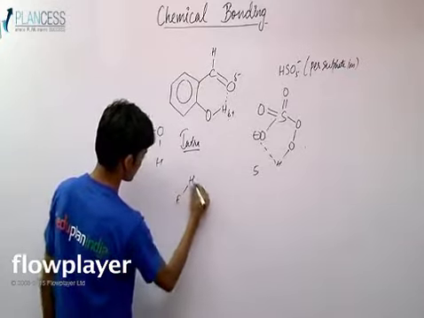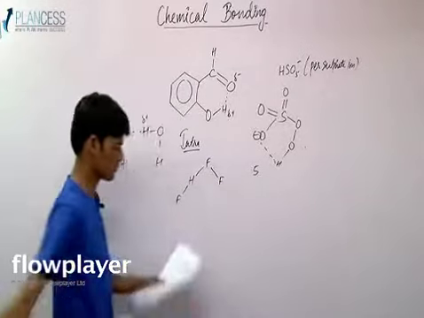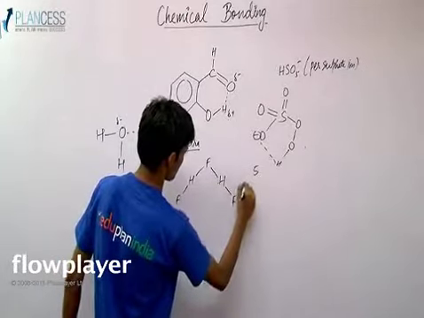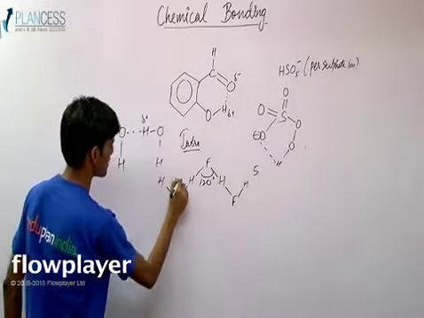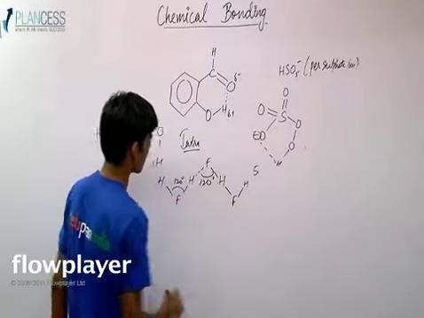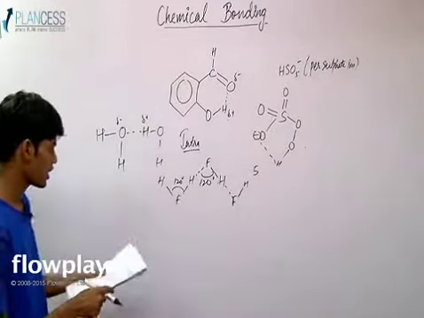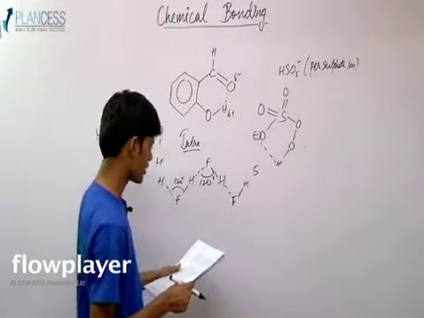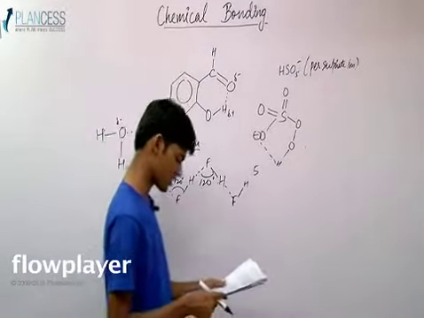There it is HF, but there is some peculiar way in HF. Let's say this is HF, so this is H, this is F, this is again H. So this angle is 120 degrees, and now H would be something like this. So it is formed in a zigzag form. Hydrogen bonding in HF takes place in the zigzag form, and the angle between them is 120 degrees. Okay, so these are a few examples of intermolecular H bonding. Most alcohols also show intermolecular H bonding because they are more polar.